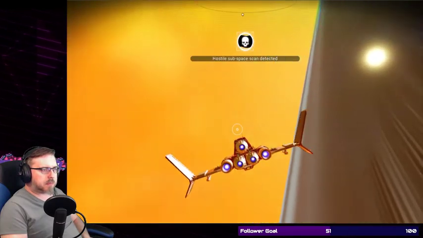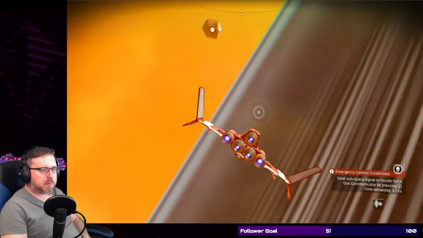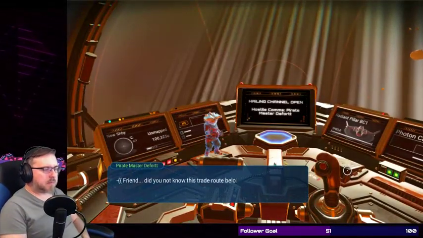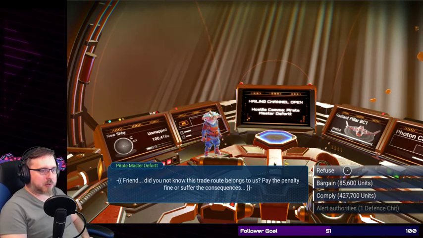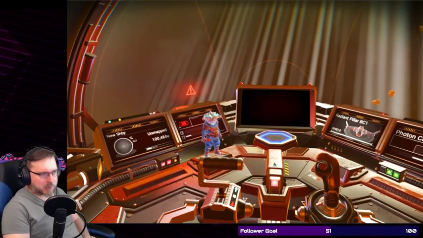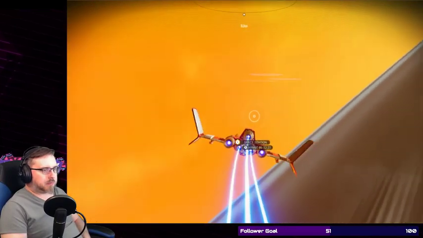Hostile scan detected. We have a pirate nearby. Did you not know this trade route belongs to us? Pay the penalty, fine, or suffer the consequences. Nah. Very well then, suffer the consequences of your actions. Bring it.